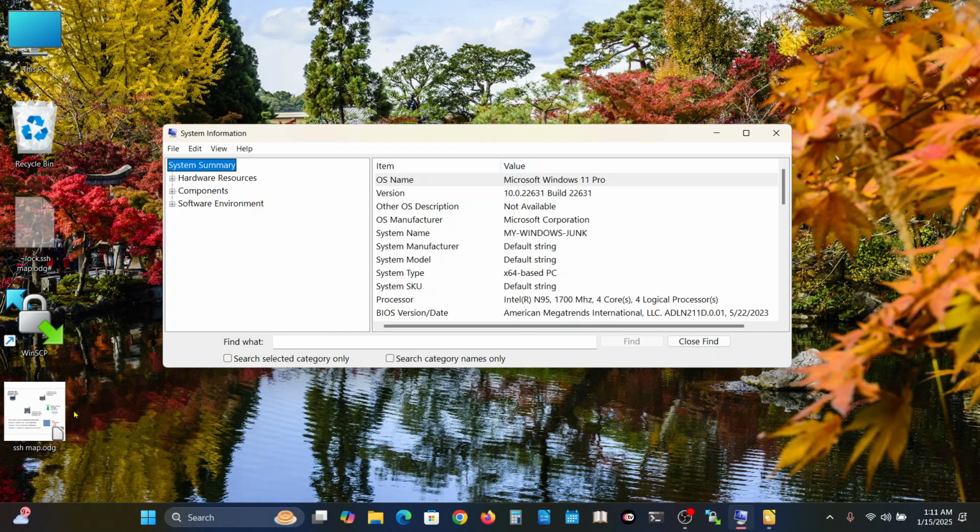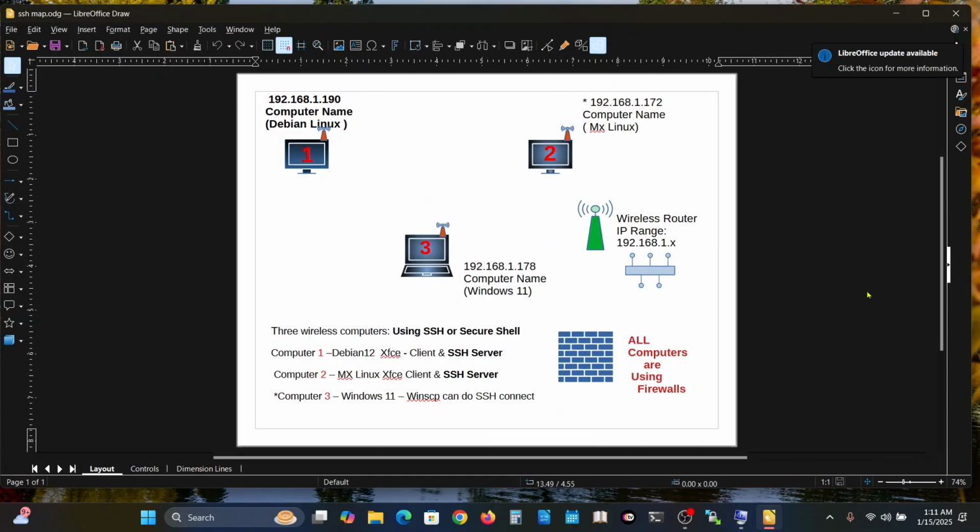This is Windows 11. I'm going to be filming entirely from that system today. But we're going to be doing something very unique. I don't have SAMBA installed, but I'm going to be transferring files back and forth on these three computers using one piece of software called WinSCP. It is available in your Microsoft Store for $10. I can also show you where you can download it for free off the actual developer's website.